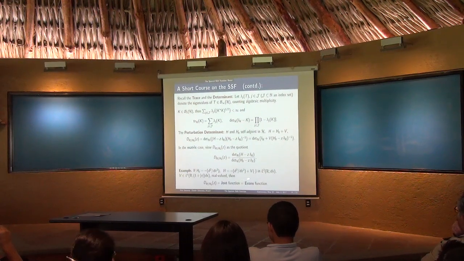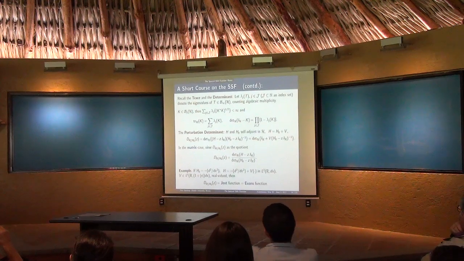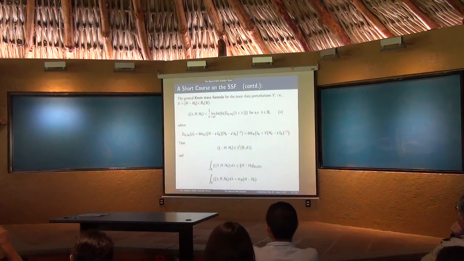For those who have seen stability of nonlinear differential equations in terms of linearization, people have introduced the so-called Evans function. Turns out that the ones who introduced it didn't know about Jost. It's totally identical. But two different groups that didn't talk to each other for a while invented a different name, but it's the same object. Anyway, it's all the same, this perturbation determinant.